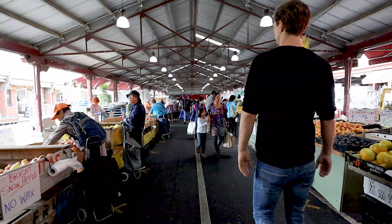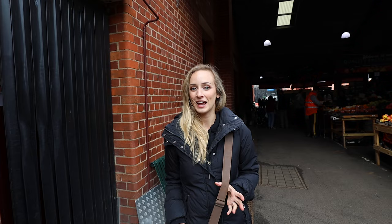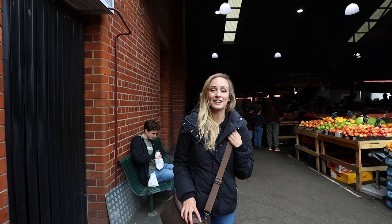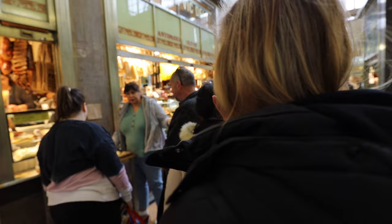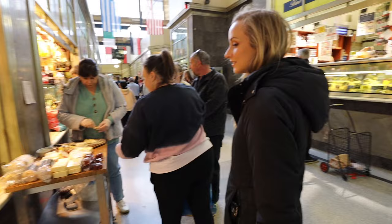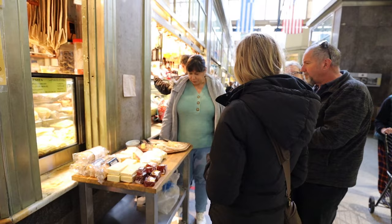Now we're going to head to the deli section. Last time we were here, we saw somebody selling fancy cheese toasties. A toastie is kind of like a grilled cheese, and Alan loves cheese. So we got to go try out a fancy cheese toastie. And then we're going to check out the deli section, which has all sorts of cured meats, cheese, and baked goods. We're doing samples — it's like a fancy Costco.